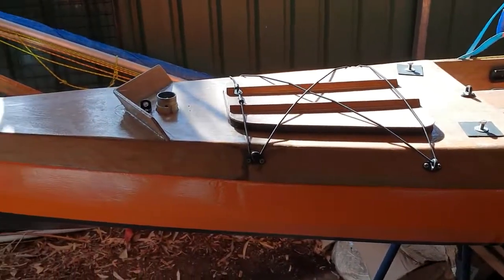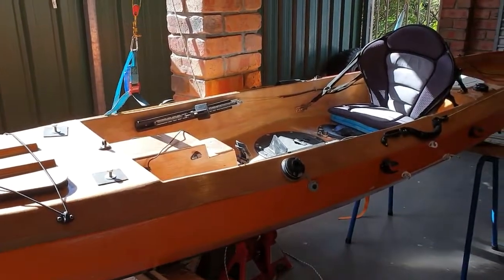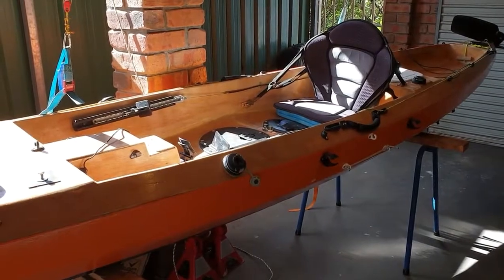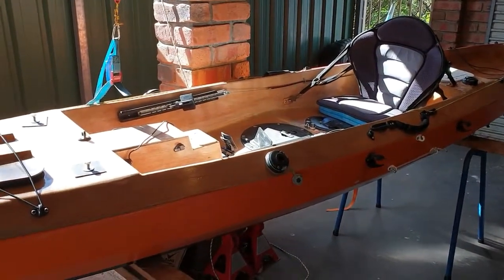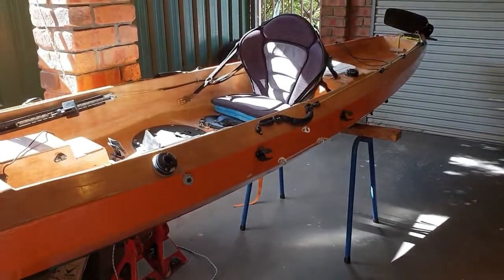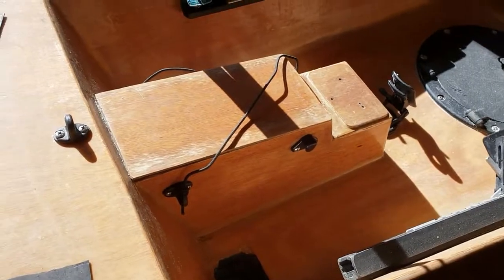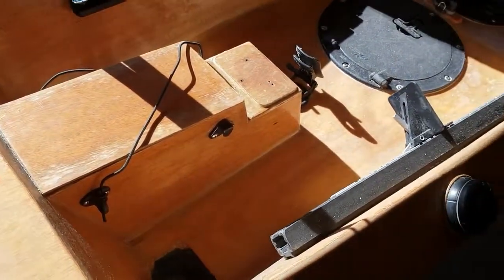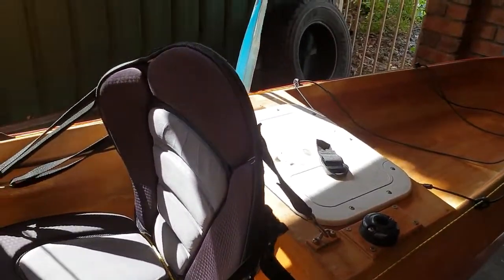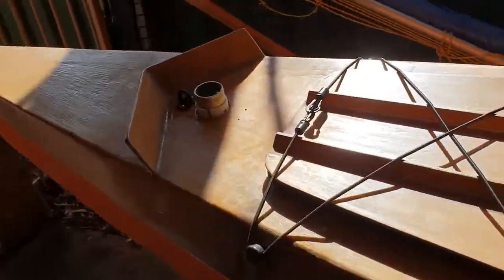The trip we're doing next weekend is 270 kilometers — about 160 to 165 miles — between Robinvale in Victoria here in Australia and Wentworth, about 270 K's downstream. The Murray River is a wide, gentle, slow-moving river, so this type of kayak is ideal. Most of the storage is covered and out of the weather, which is very good. It also has scuppers for draining water away, so if we get heavy downpours or if I happen to tip over, the water will drain out very quickly — as opposed to a canoe, which can take quite a while to bail out.